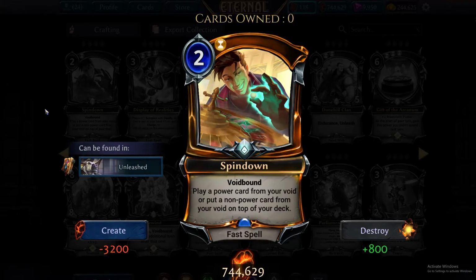Next up is Spin Down. This is a fastball for 2 time, Void Bound. Play a power card from your Void or put a non-power card from your Void on top of your deck. Alex, what do you think? So this card is a fixer, right? It costs 2. I kind of like this card, and I'm wanting to splash a variety of different colors when I'm in yellow. C plus.